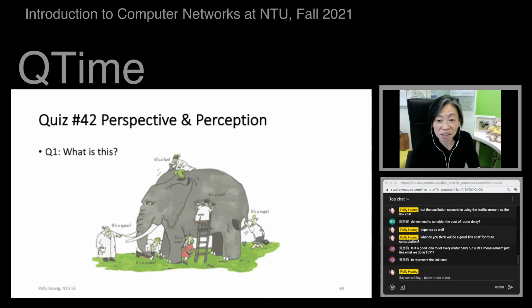For Q1, I think it's very simple. Although I did not upload the images yet, I just uploaded the images now. For Q1, let me ask you what I'm showing there. I think Team 4 is already saying something. No, not yet. Okay, so Team 4 deleted the answer. So what is that?